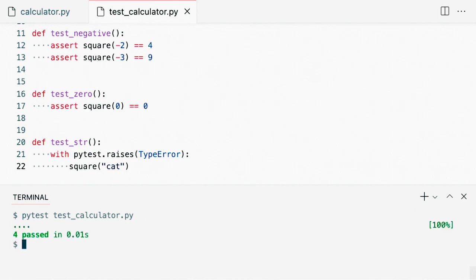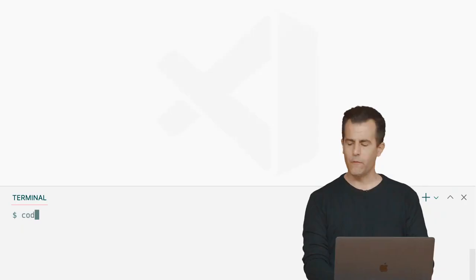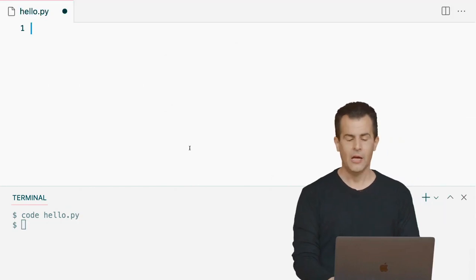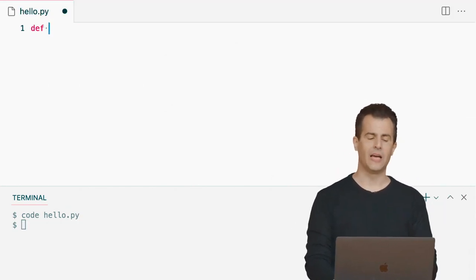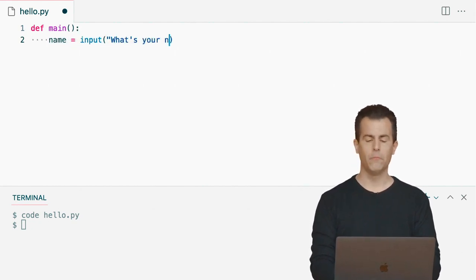All right, let's now consider how we could test code that doesn't just expect numbers as input, but actually strings. And let me rewind us in time here in VS Code to that very first program we wrote a few different versions of in hello.py that ultimately looked a little something like this. I had a main function that prompted the user for the value of a variable by asking them, what's your name?